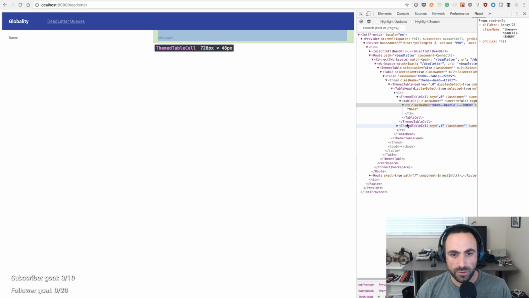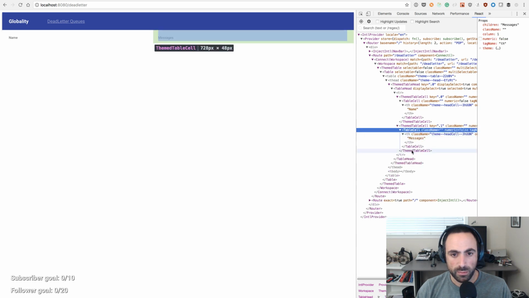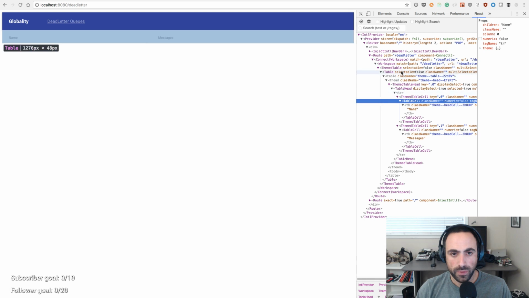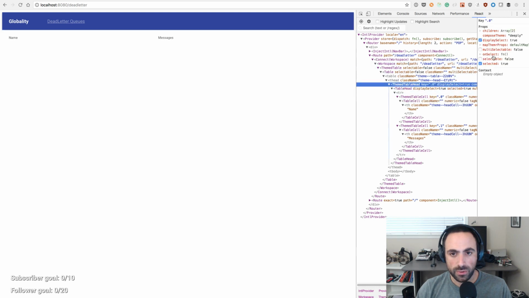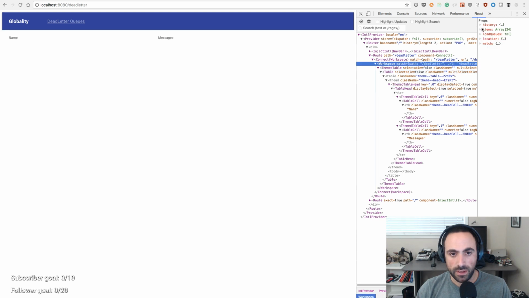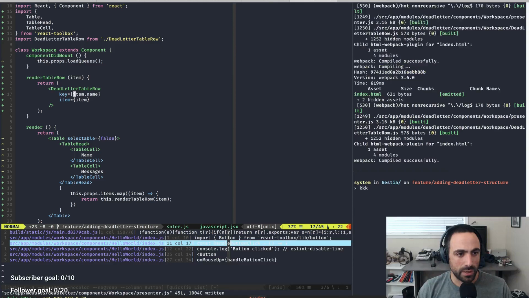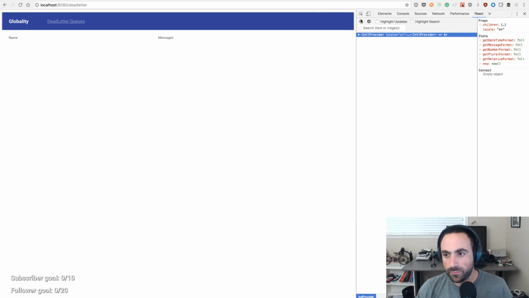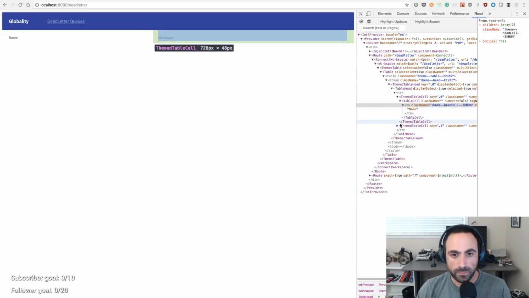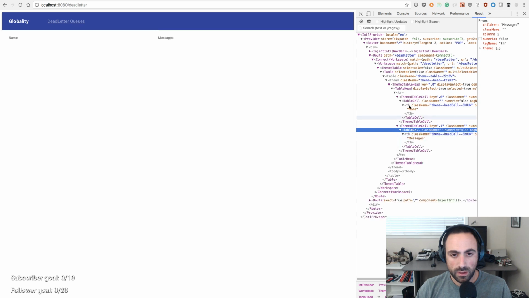And here we have the table cell. So where is this? So we have a selected. Well, I have the items. Why is it not rendering right now? Dead letter key equals item.name. And then what is the issue? Dead letter table row. Why is it not rendering right now? Theme, whatever.